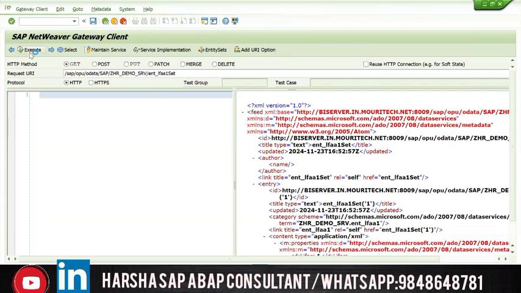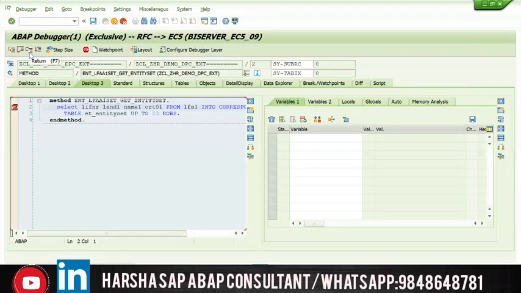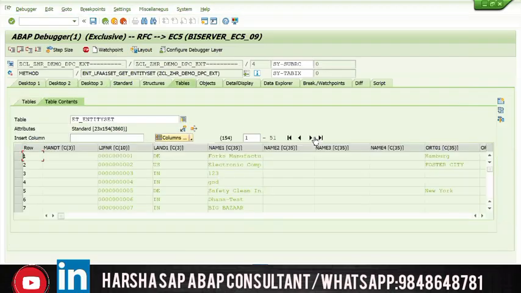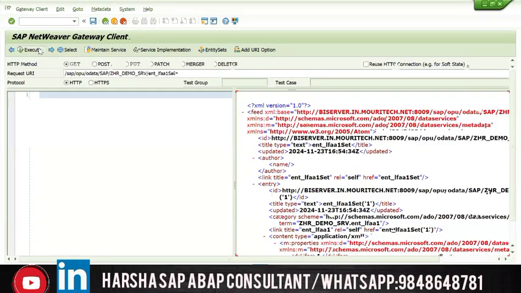It is going to trigger the debugger for me. So this is the debugger, entity set. If you click on F5, it is going to give me the number of records in the OData service. Just click on execute. This is about the debugger.